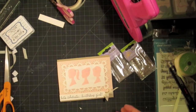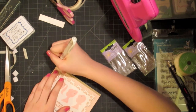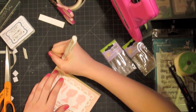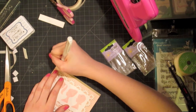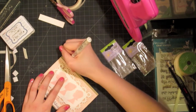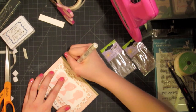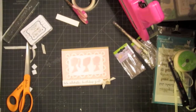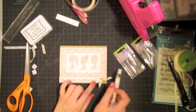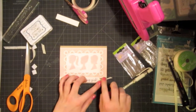The only thing I still want to do is add a line of stitching going across the top here with my Signo white Uni-ball pen. Even though this isn't cream like the rest of the card, it'll still add that nice highlight. I've added the stitching across the top and even a couple stitches over here at the bottom where you can still see the edge of the pink, and I think that finishes it off really well.